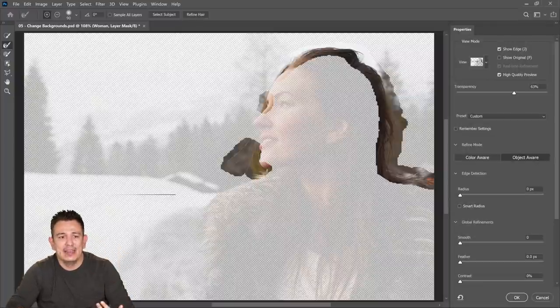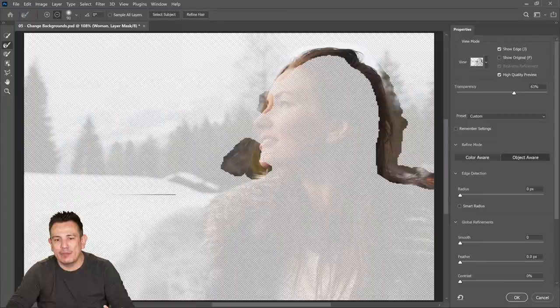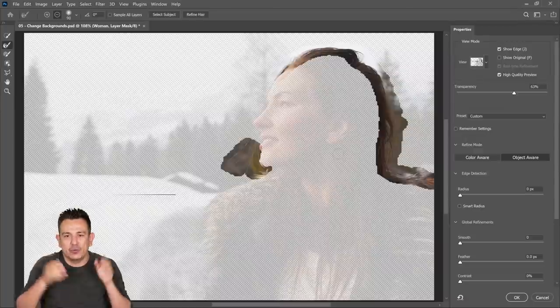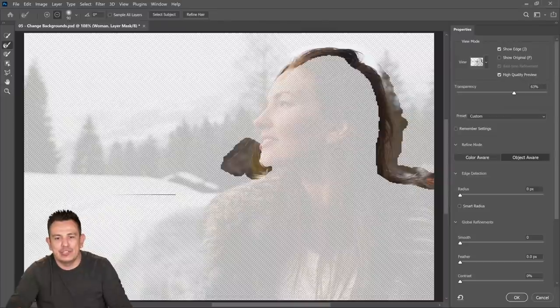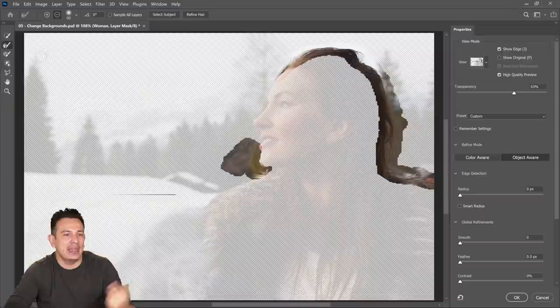If you find that Photoshop doesn't do that good of a job, you can just click on the minus icon and then you can subtract from areas that Photoshop shouldn't be sampling. Like for example, in this case, I don't really want any edge detection there. So I can just paint that away. But this is just a new feature that allows you to quickly find the hair in an image using artificial intelligence, and Photoshop essentially paints over those areas, or you can still do it by hand using this tool. So that's what this refine hair brush controls.